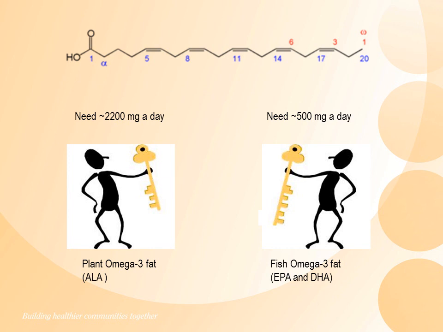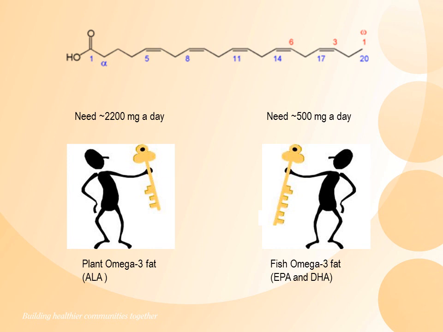And why is that important? Why do we need omega-3 fats? Why do we need the bend in the fat there? Well, we need the bend because our bodies can't put the bend in. Our bodies can make double bonds, but nothing below 9. So we can put it in at 9, but we can't put it in at 6, we can't put it in at 3.